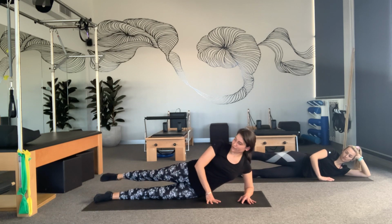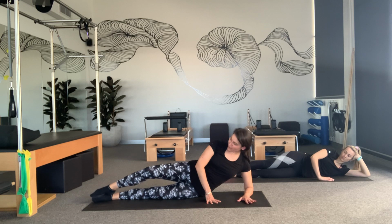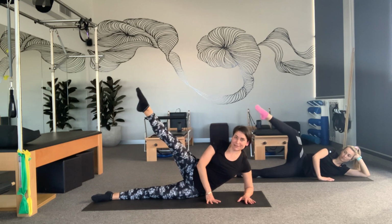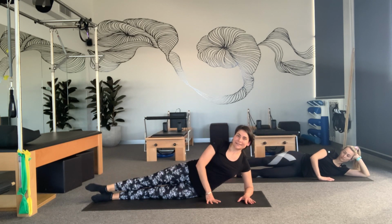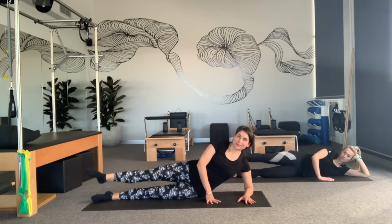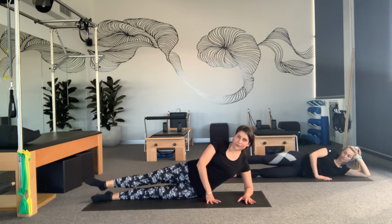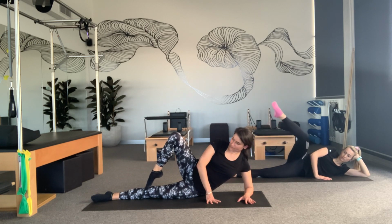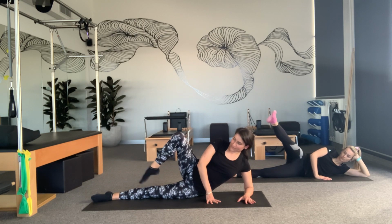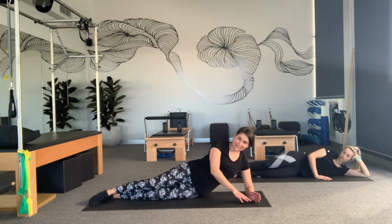And now we're going to go into the final exercise, which we refer to as the passe développé. So you're dragging your foot on the inside line of your leg, bending your knee, extending up at the knee, and then lowering back down. So drawing it up, extending at the knee, and then lowering back down. We'll just do 5 of these, so 1 more. And lowering down.